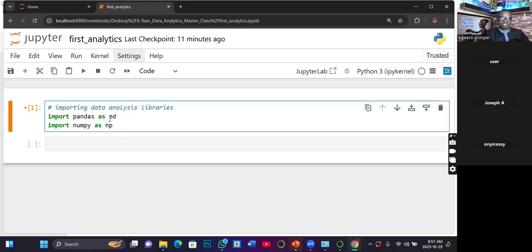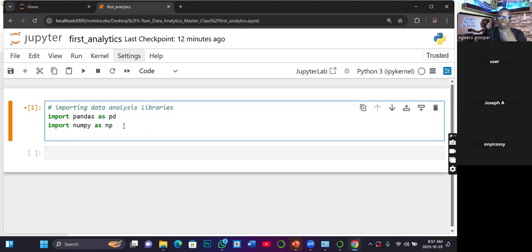Now, these representations are not constant. I can say import pandas as Prosper, which means that anytime I want to call pandas, as far as this notebook is concerned, it is now represented with Prosper. So you can use any other word to represent them, but it shouldn't be another keyword. We are using this shortcut, np, because these two letters explain the full expression.